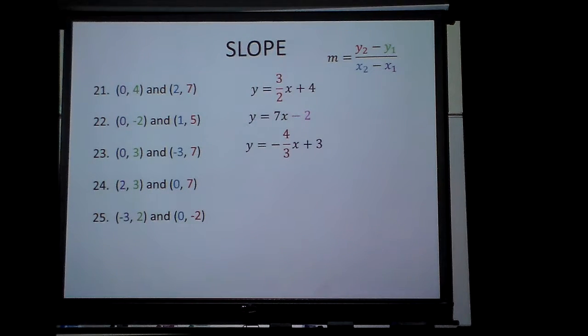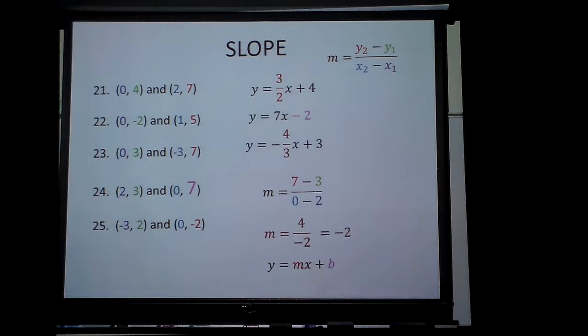Now look at 24. Did I trick you up here a little bit? Well, yeah, no, Coach Stoney. First off, let's still got to find the slope. Take the 7 minus the 3 and the 0 minus 2, which gives me 4 over negative 2, which is the same thing as the slope of what? Got to reduce it, negative 2, right? But the y-intercept isn't this one. Now it's this one because that's the one with a 0. So now I'm just going to write, yeah, I get it. Y equals negative 2x plus 7.